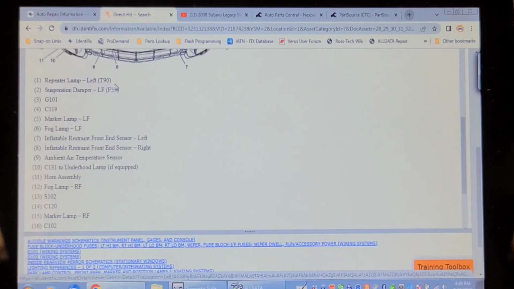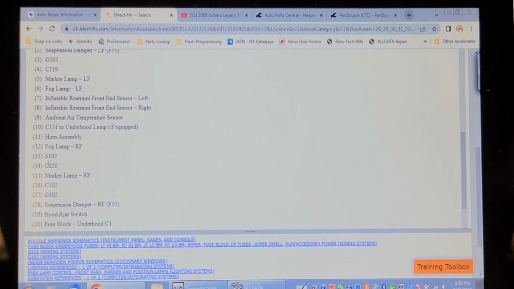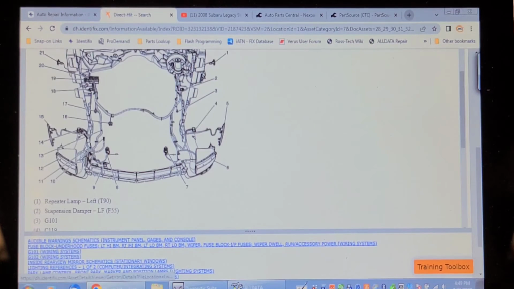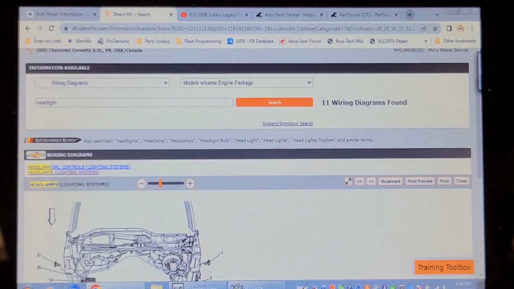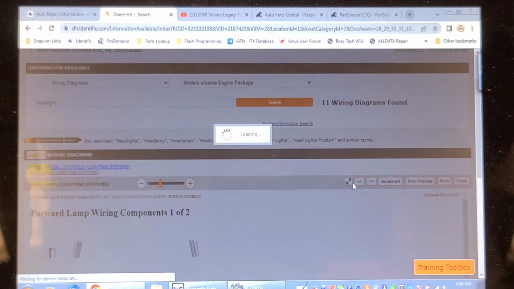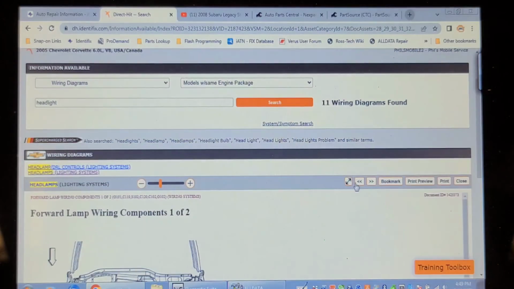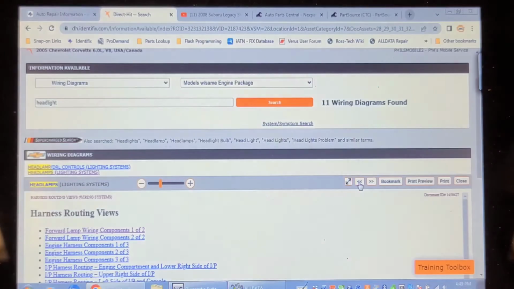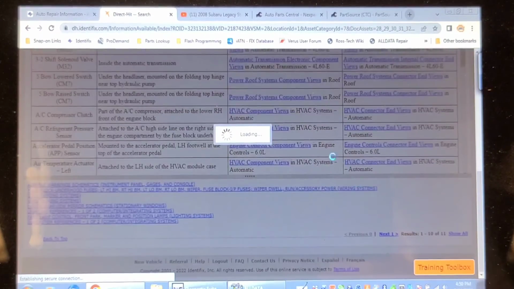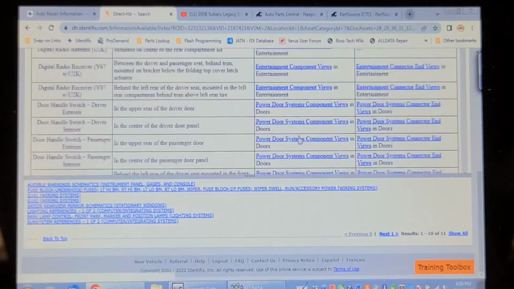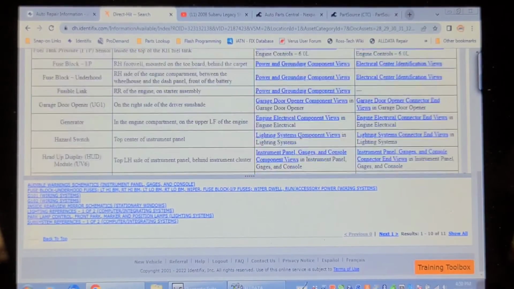See if it's in there. C120. It's item 14 on here. So it's right there. Let's see what it looks like. Let's go back. Back. Back. Now I got to scroll all the way down to the list here to C120 again.